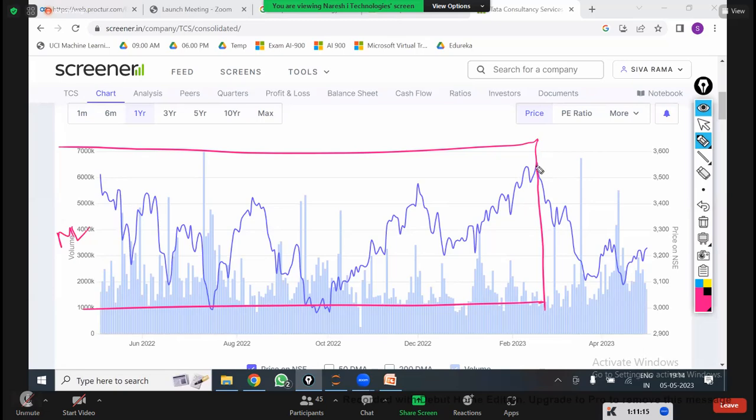If my machine is predicting something like this, which is almost close, then this is already the answer I am having. The answer is already with me. I'm comparing whether my machine is working properly or not. The original answer is already with me. I'm comparing whatever values the machine predicted with the original values.